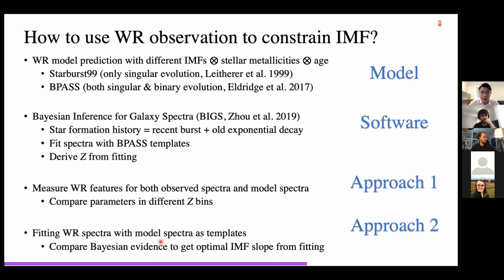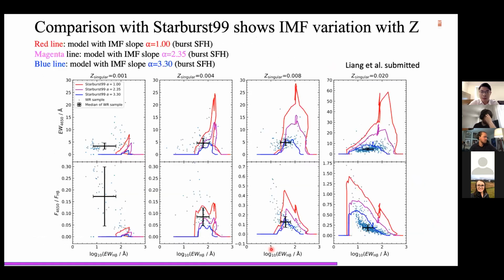And as I said, the model spectra actually have many different combinations of IMFs and stellar metallicities. In this sense, for each WR spectrum, we carried out multiple fittings. And among those fittings, we can pick the fitting with the highest Bayesian evidence. This means that fitting for this spectrum is optimal. And then we can see which IMF slope was used as the input parameter for that particular fitting. So in this way, we can extract the optimal IMF slope for each observed WR spectrum. And then we have a sample, and then we can do some correlations.